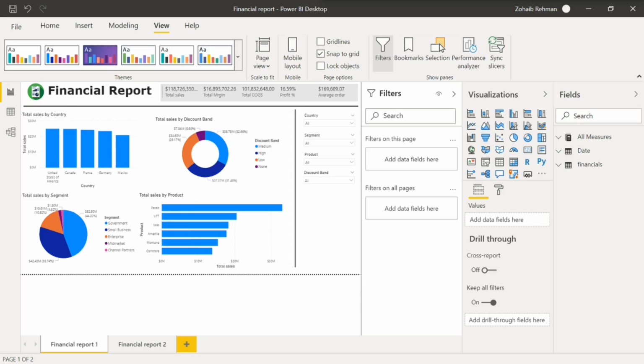So what we're going to do first of all is we're going to have a report. So bring up a report, anyone that you've got already made, just so you can use it as a bit of a test. So I've got this financial report here, and what I want to do is when I hover over one of the visualizations, I want a tooltip to come up. There's a default one that comes up, which is this part here, which I've got over on this visualization by country. So it comes up with the country and then the total sales. Great.